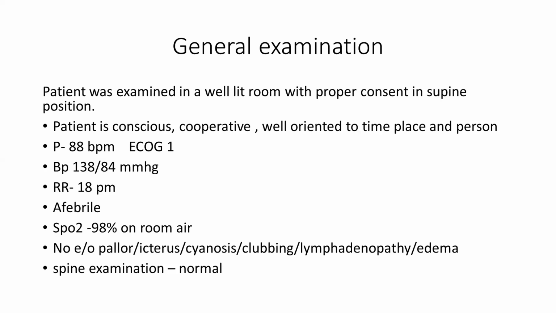Because nobody asked about the history of trauma. Yes, sir. Sometimes pain can also cause loss of appetite, and that can lead to weight loss for 20 days. So how can you defend your differential diagnosis of renal malignancy as an upper tract type as well? It's a dull aching pain which is gradual in onset only, not sharp pain. And even the hematuria was total hematuria, and the clots are worm-like clots only, suggesting it is coming from the upper tract.